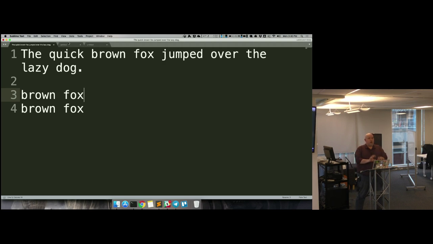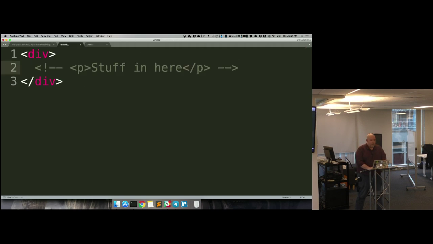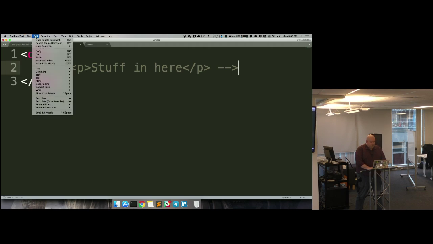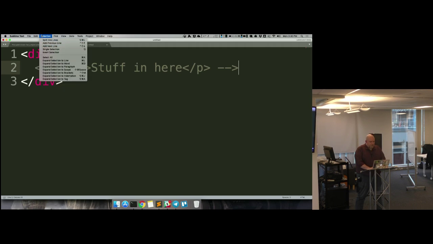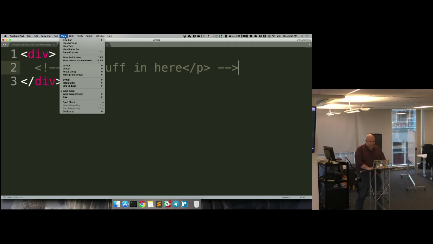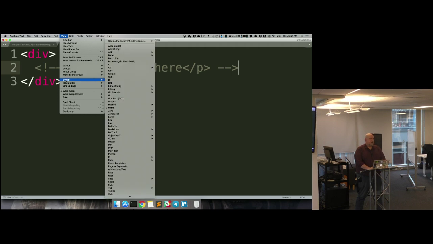That is now causing me to save time by leaving my hands on the keyboard when I need to do certain things. If I was here and I had to figure out through my menus how to get this set to HTML, well, if I don't even know what I'm looking for in the first place, I'm going to start off, here, nope, nope, nope, oh, code, nope, that's not it, selection, nope, find, nope, view, oh, syntax, there it is.